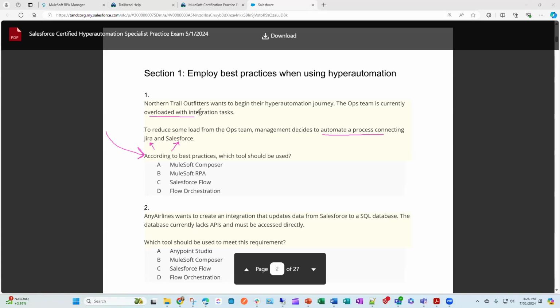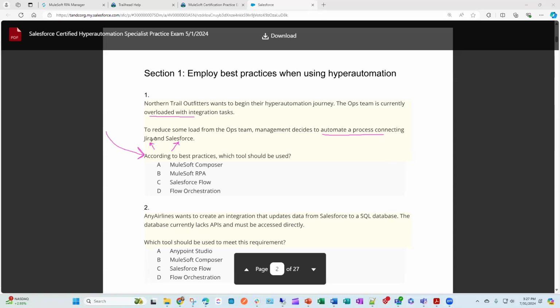Okay, so this indicator of the ops team being overloaded is going to put us in a category that is not pro code or something very detailed that IT needs to support with them. It's going to be a low code solution, more than likely.